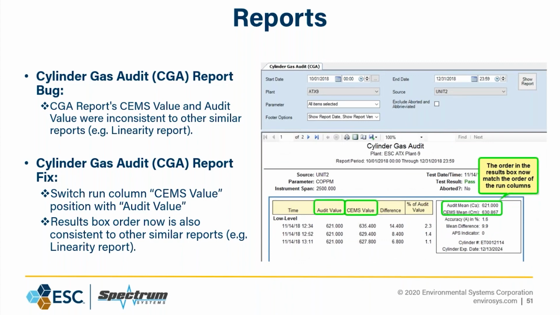So the audit value comes first, and now the SIMS value. The results box order now is also consistent to other similar reports, mainly the linearity reports. We wanted to make sure that the CGA audit report was very much coinciding with the linearity and showing the same information in the same order.